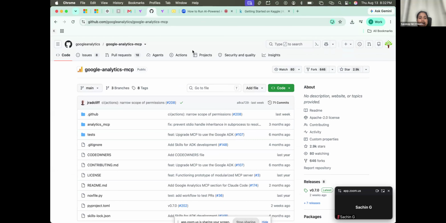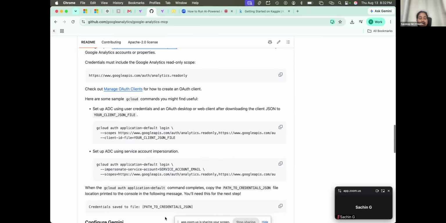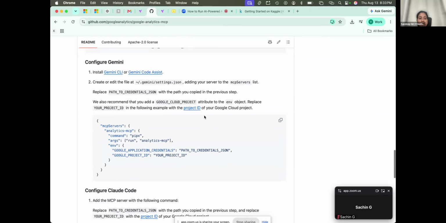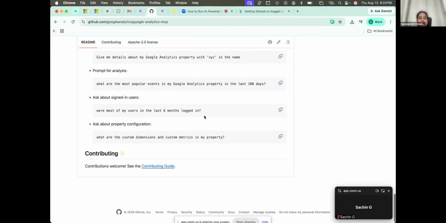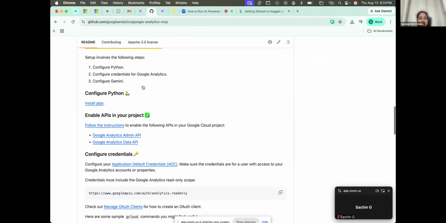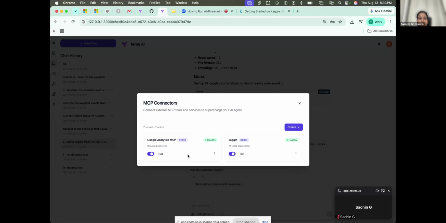So this is the GitHub repository of theirs, and I just followed these steps in order to configure that MCP to Turno. This is the basic MCP configuration that I have used. I simply followed the same README given, and I tried to connect it, and I can also test it soon after it is established.